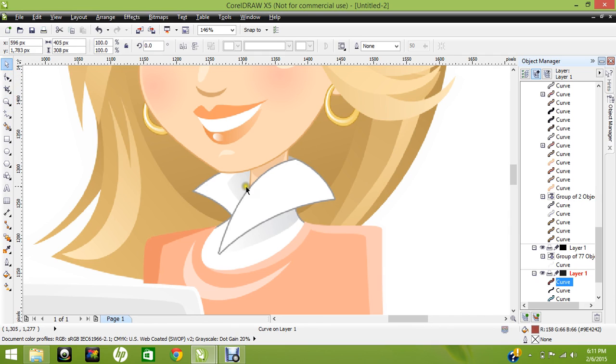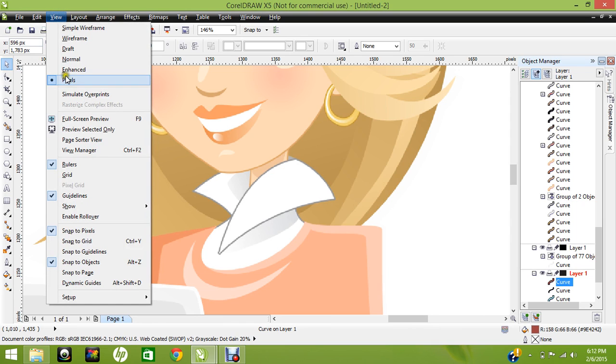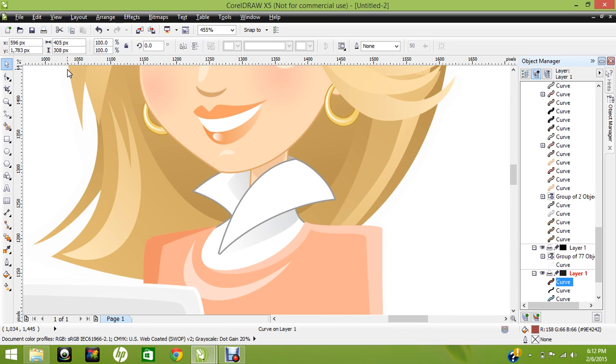Now, right now, you can see that this is looking a little fuzzy. It's a little pixelated. If you come up to View, it's on Pixels. You want to click that to Enhanced. And then no matter how far you zoom in, it's crystal clear and you can see all of your little pixels and where everything lines up perfectly. Alright, to zoom back out, I'm going to click to Page.